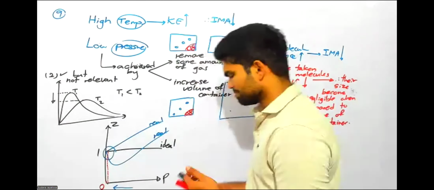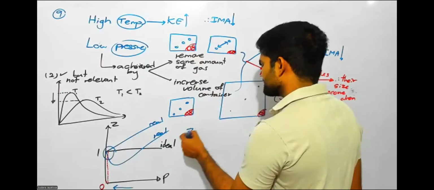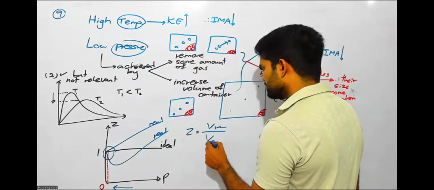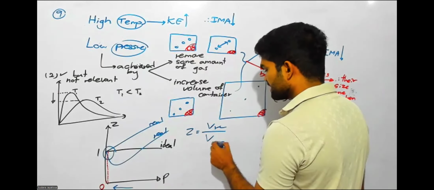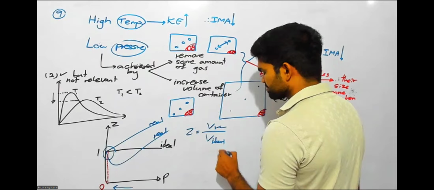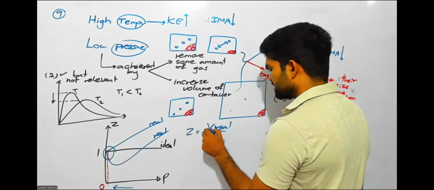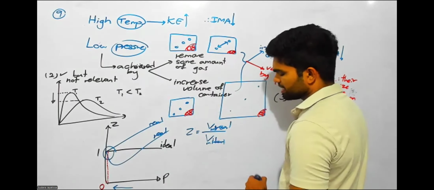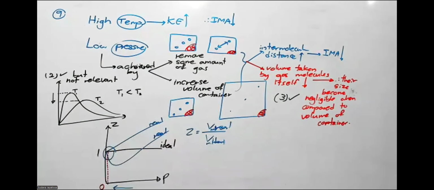Okay, so simply what is it? Z is the compressibility factor: the molar volume of the real gas divided by the molar volume of the ideal gas, Vm real over Vm ideal. So the molar volumes are becoming similar, and when they are similar, they simplify to give 1. When these two are equal, it gives you 1, not 0. So it's wrong.